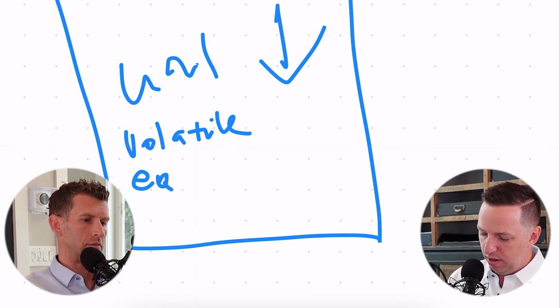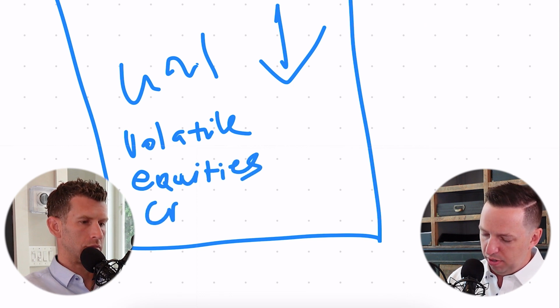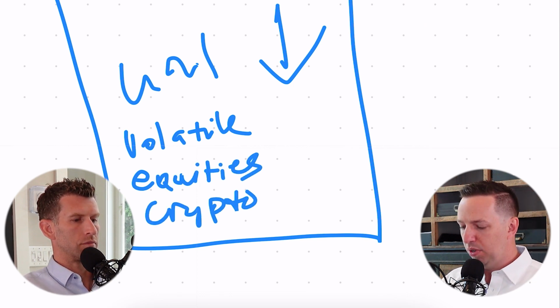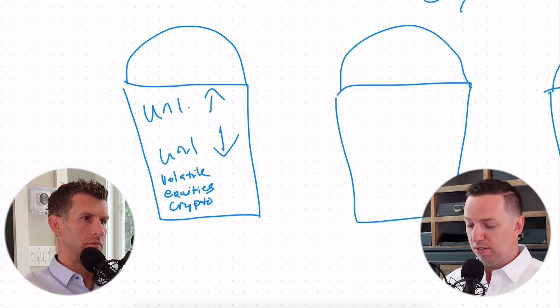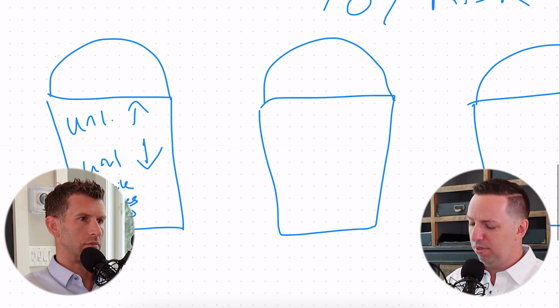Crypto: unlimited upside, unlimited downside. Essentially, you don't know what your return is going to be, and you could make or lose any amount of money. That is one way to earn interest on your dollars. It's probably the most common way because most people are invested in the stock market. Yeah, equities. I'm going to put equities here. We'll also put crypto here, just so people know. Equities, crypto. There's a lot of other things that could go to zero or go to the moon, but again, it's not an exhaustive list. Need you to cut us some slack.